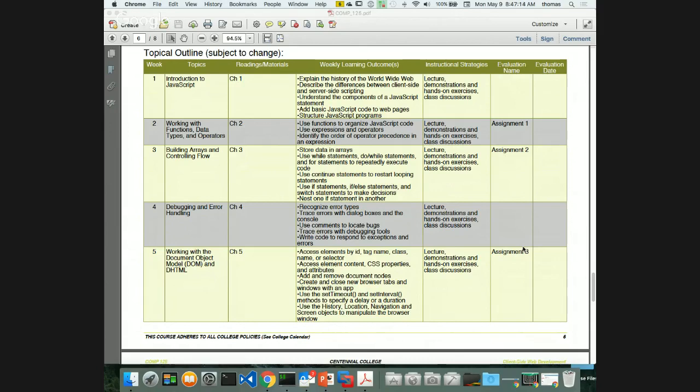Any questions about the outline? Okay, it's online. If you want to look at eCentennial, it's there. So please, if you have any questions about the outline, what we're going to be doing, more or less, when it comes to learnings, you can always look at the outline. When it comes to assignments and tests, like I said before, the time frame and the percentage marks and the balance of those things will be up to me, okay? Just letting you know.